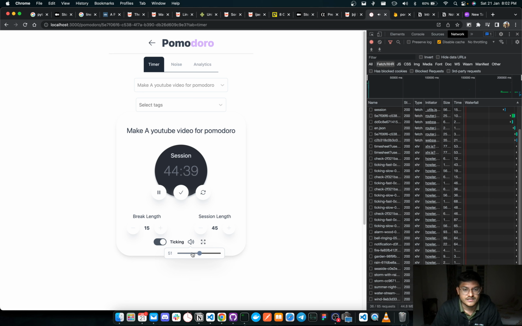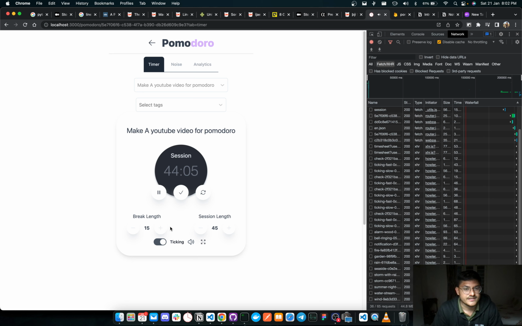So when you are working on this task, ticking has started, and you can also individually increase or decrease the volume of this ticking. This application is also available on phone. You can just open it inside Google Chrome, and it is also installable, so it's like a PWA, a progressive web app. You can directly install this web version on your phone, iOS or Android. iOS might not work, because I think in iOS you have to use Safari for PWA, but still you can try.